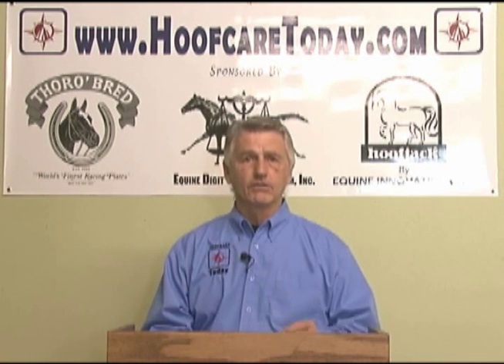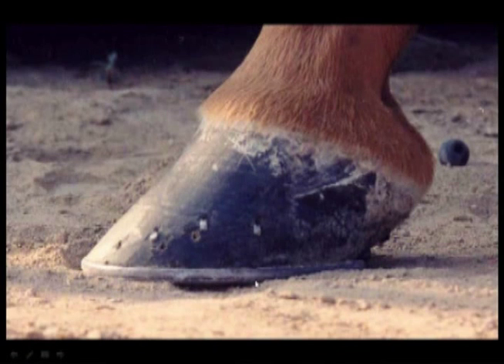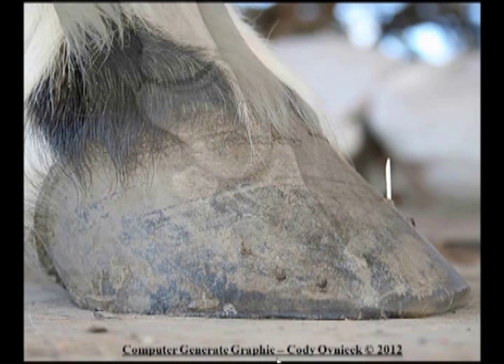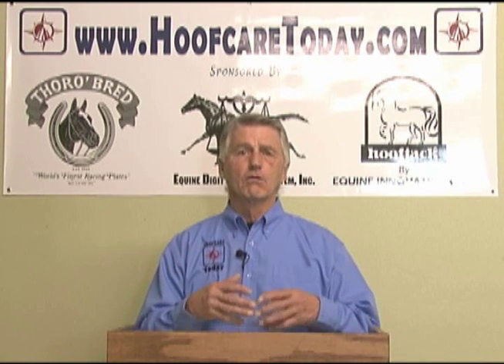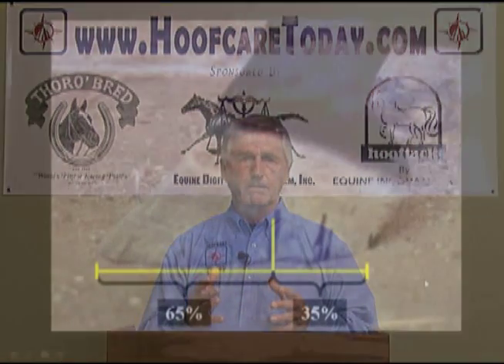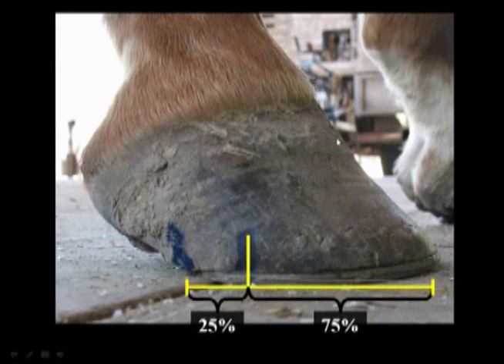We, on the other hand, have historically looked at the outside of the foot and put more precedence on the hoof wall. And because of that, the hoof wall is the part of the foot that can distort, can lose its relationship to the coffin bone and to the internal components. With that, it's because of the fact that we look at hoof capsule distortions and realize now that they're an intricate part of why horses become lame, why they become less than adequate performance horses. And as we try to sort out the problems that we've had, we now realize that the hoof capsule is that part that we've put so much precedence on — and really we need to look at balance from an entirely different perspective.